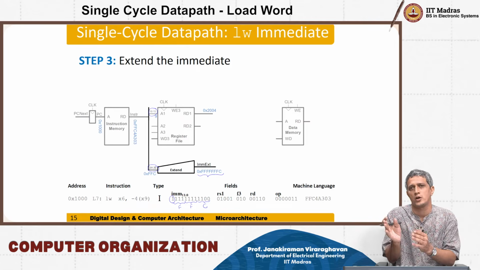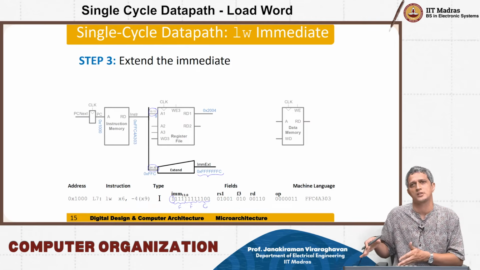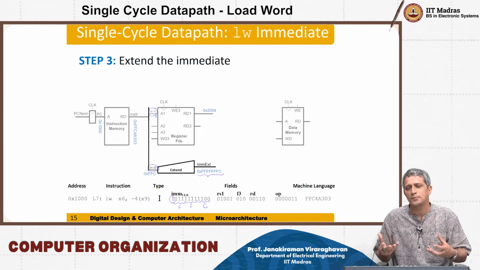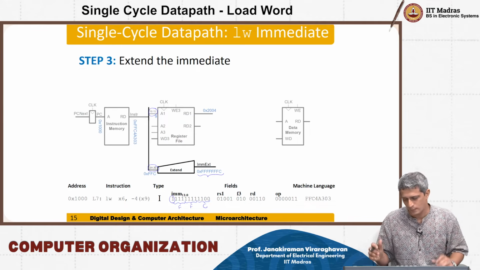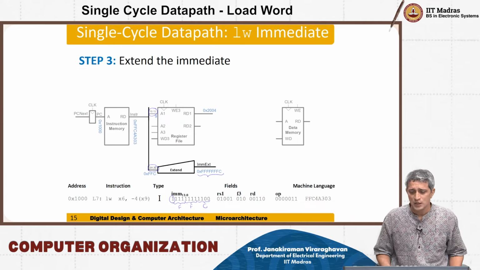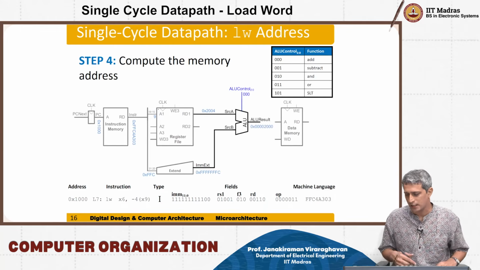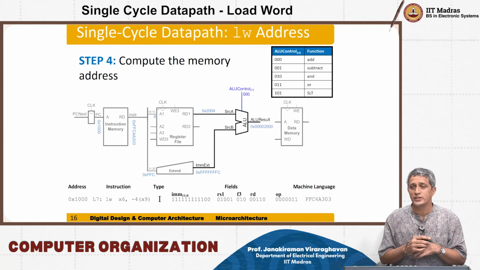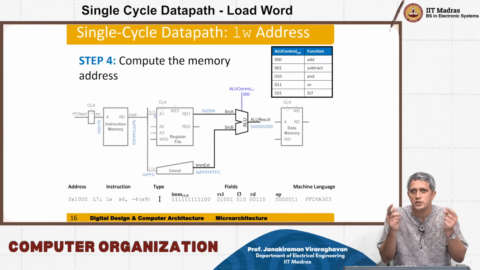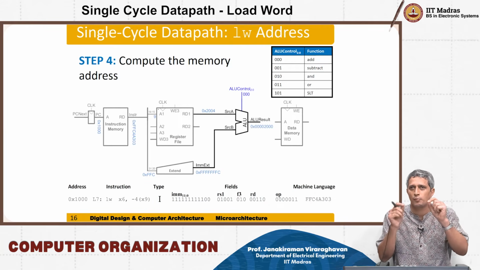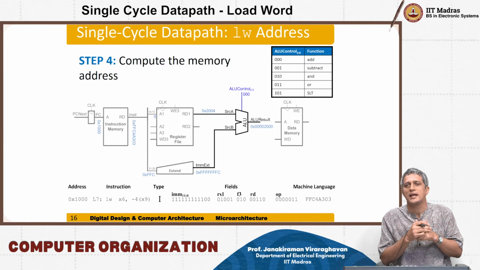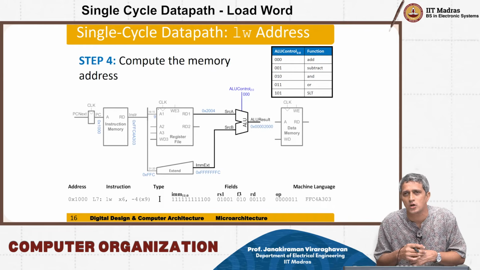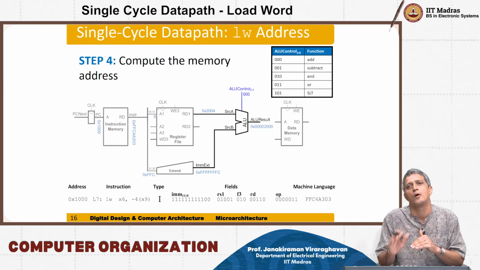You pass it through a decoder, and the immediate data is there; you process that also in parallel. It helps optimize your cycle time. Okay, so having extended this immediate data, what you now need to do is operate on these two numbers, the register plus immediate, and get the result. Now who is going to operate on this? You are going to use the ALU to operate on this.